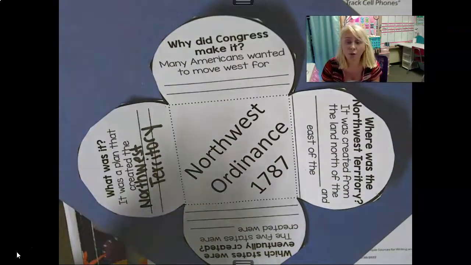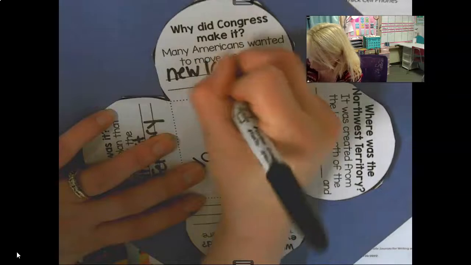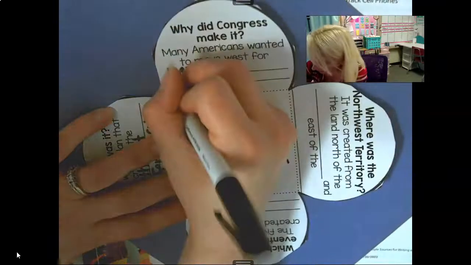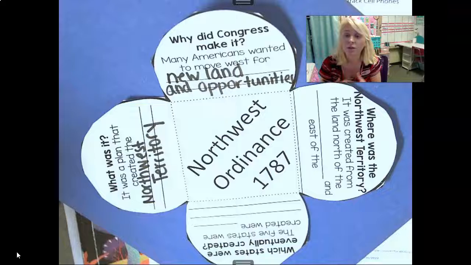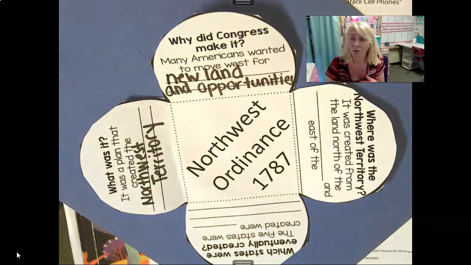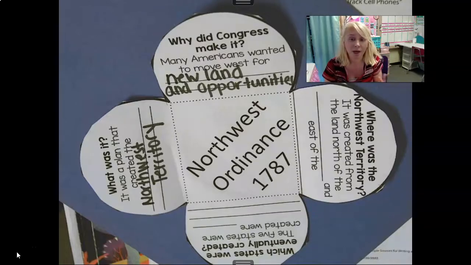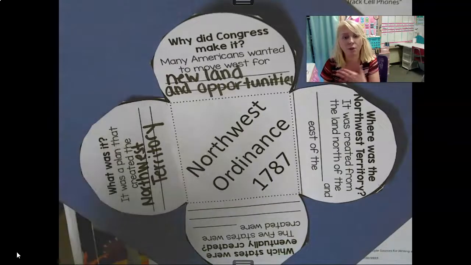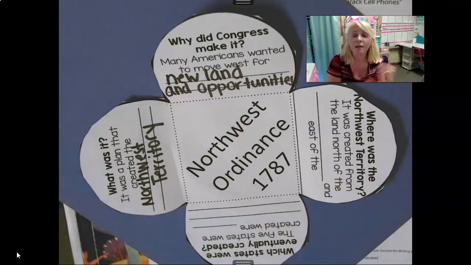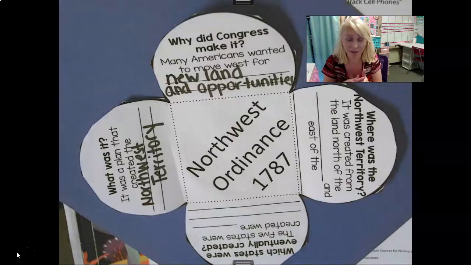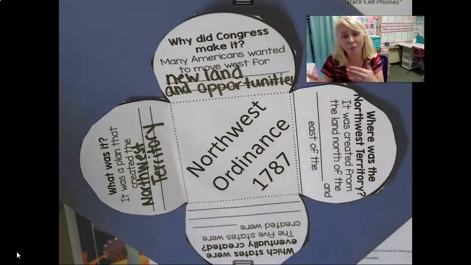Why did they come up with this idea? Many Americans wanted to move west for new land and opportunities. Okay, so the East Coast was very heavily populated. If you wanted to live at a different location, or maybe try a different form of work, or you just weren't satisfied with where you were and you just wanted to be somewhere new, this might have been appealing to you. You wanted to move west. This wasn't allowed under the British. The British had a rule in place that you could only settle to a certain point. You couldn't keep moving westward. But now that the United States was its own country, it didn't have to listen to that anymore. And so the Northwest Ordinance allowed for moving further west.